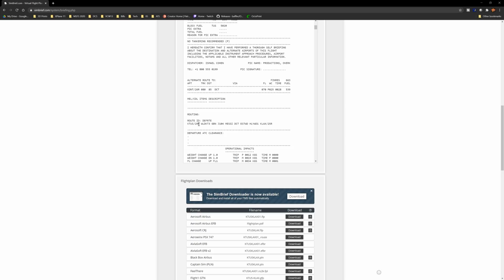KTUS, using 29 right, the Wildcat 3 SID, or Standard Instrument Departure, transitioning onto the Gila Bend, or using the Gila Bend transition, then jumping onto the J104 airway, taking that to the MESSY exit, if you will, or waypoint. From MESSY, we're going to point the nose directly at EASTWIND, use EASTWIND to jump onto the Hollywood 1, and then from the Hollywood 1, come into KLAX and 25 right.